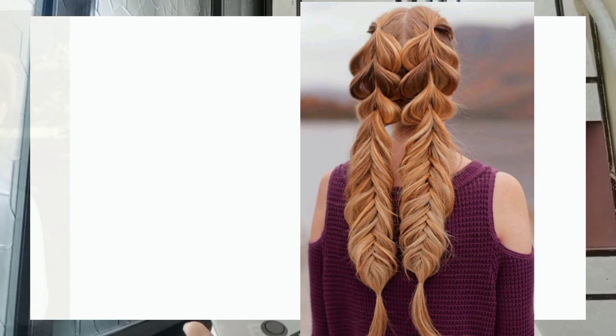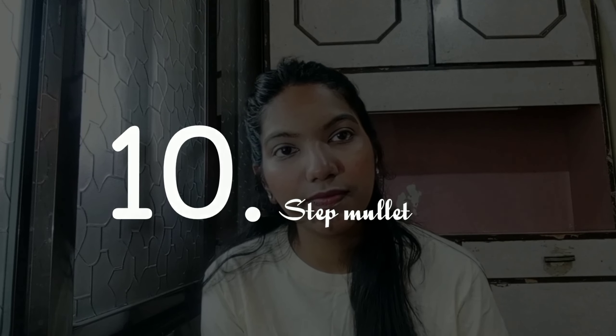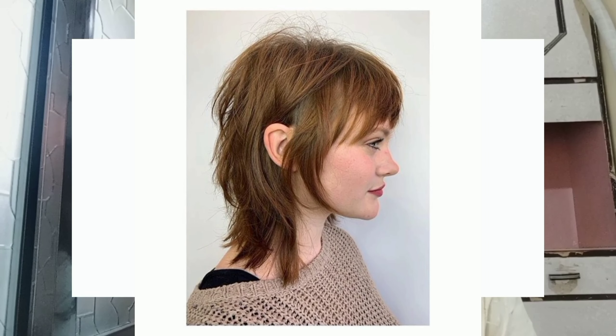Next, pigtails are making a comeback thanks to trends like the coastal cowgirl. We have been sporting this look all over and now we are even seeing celebrities join in on the fun. Opt to braid your pigtails or add bows for extra flair. And finally, we are reaching the last trend — the step mullet. Step mullets have slowly but surely been gaining popularity over the years, and now it's finally time for this style to shine. In contrast to a traditional mullet that gradually gets longer, this modern dynamic style features blunt-cut face-framing layers in the front that starkly contrast with longer layers in the back, giving an edgy, innovative look.